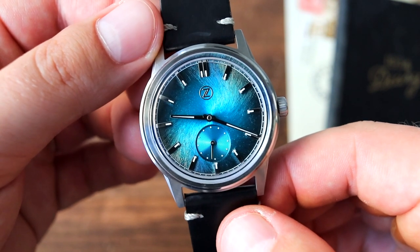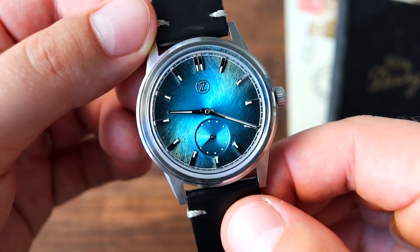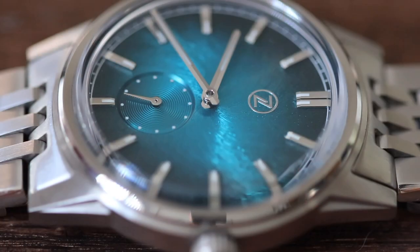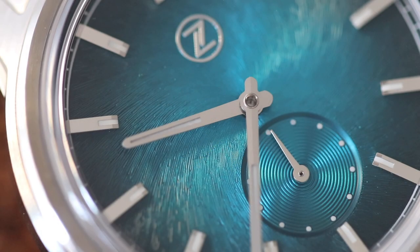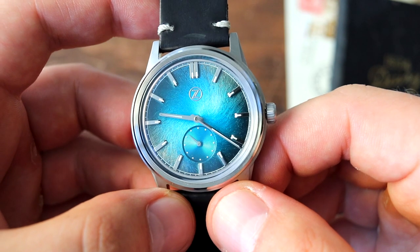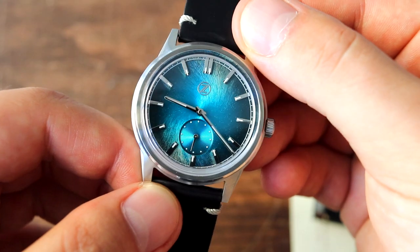The idea behind the design of this watch was to be reminiscent of dress watches from the 1960s and 1970s. I think Zelos pulls that off brilliantly — it does look like a vintage watch with modern specs. You can see the applied indices, the railway track around the dial for minutes, a little bit of lume on the indices and on the hands, the applied logo at the twelve o'clock position, and that sub-seconds hand at six o'clock with concentric circles and applied lume pips around the sub-seconds dial. Not too much complication to this dial — it's nice and simple, but not flat or boring. It has this nice swervy, swirly pattern with quite a bit of sunburst. I really enjoy the way this dial plays with light — it's very unique and very Zelos.